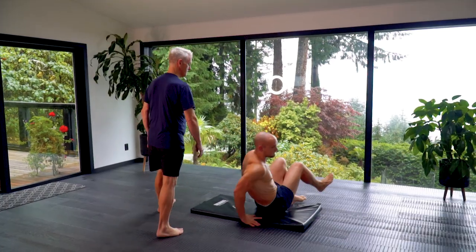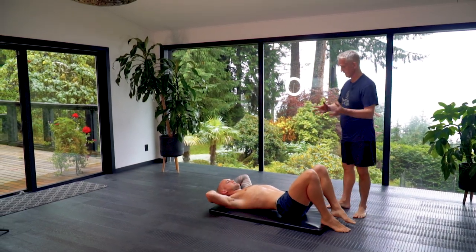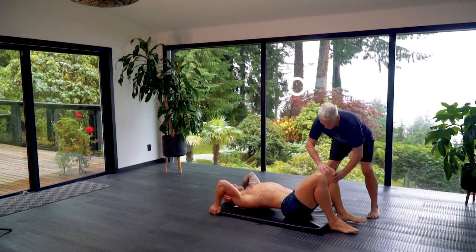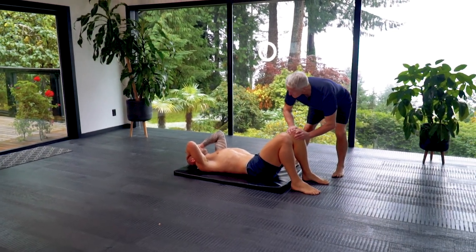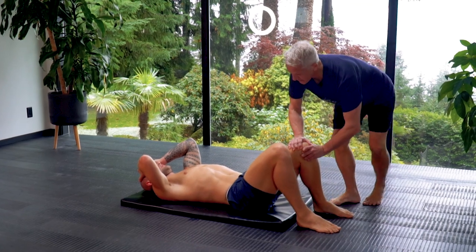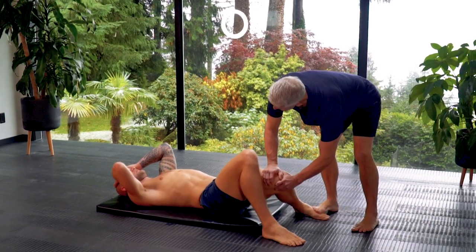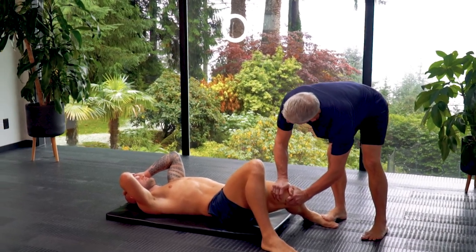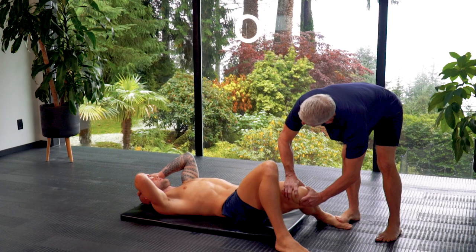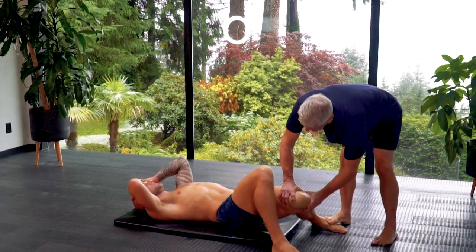So one of the ways, if I'm helping you and I'm your partner, most people aren't going to have the hand strength to really do what I do. So one of the ways I can do it is I can take both hands, put them on the knee, and go like this, and then I can just bend the knee inwards. And you feel that stretching your IT, what you know is your IT band. Stretches the top of the foot, really. Yeah, oh, okay, and the top of the foot, yeah, that's good.